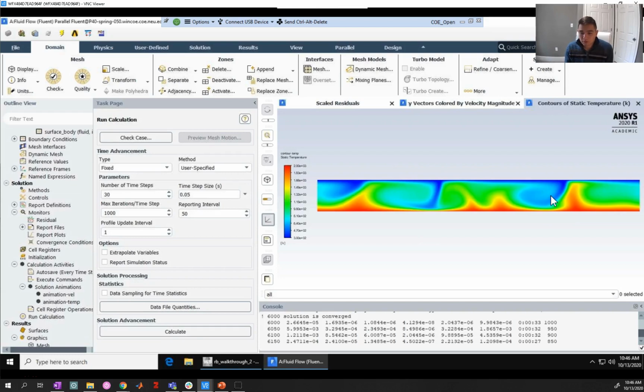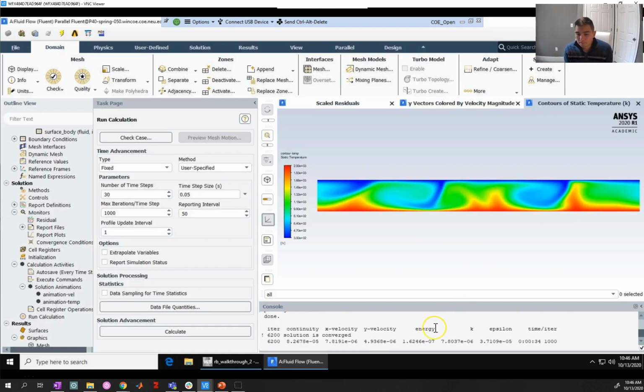So I think we should be getting pretty close. We only have a couple more time steps, and then we take a look at the video, and then finally the output file.